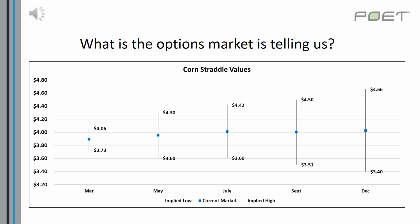So every day we could be looking at a different or a variety of accumulation levels or premiums that you could capture, as well as the knockout levels where you might be knocked out of this program. The options market gives us an indication of where those values should be traded or what you should consider. The little blue dots are where the current futures market is, and at the end of each line, it's where the market thinks that the contract can trade to above or below the current market. And that is based on the value of all options.